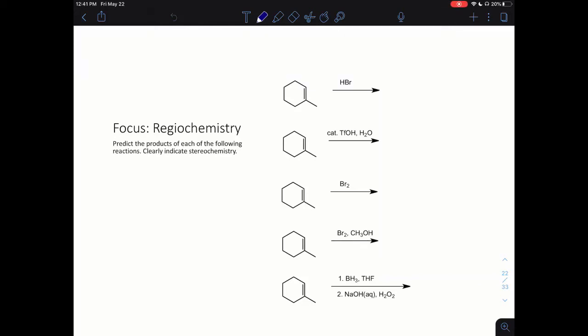Let's try some practice problems. Let's be sure to try these on our own first and then compare with me. Just an overview, we see these are all alkenes. They're going to be treated with a bunch of different conditions. So for everyone, I want to think about what atoms are adding. We also want to think about regiochemistry, so which atom of the alkene adds to which atom doing the addition. And because these are asymmetric alkenes, meaning that the two carbons of the alkene are different.